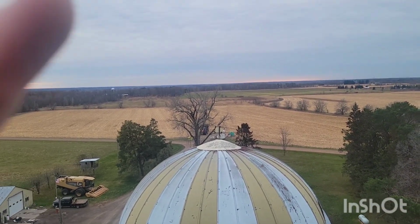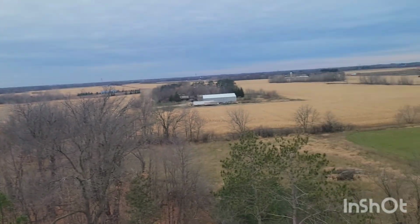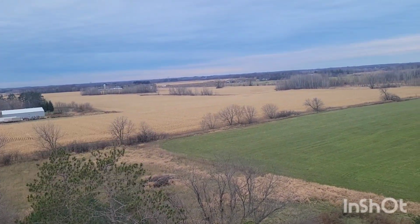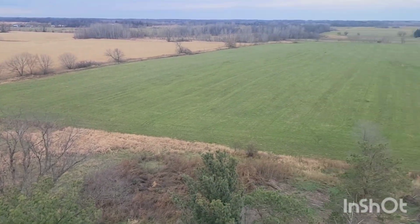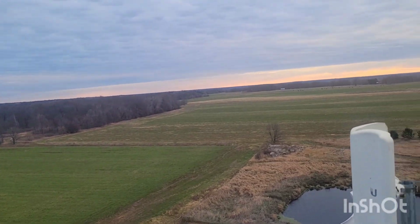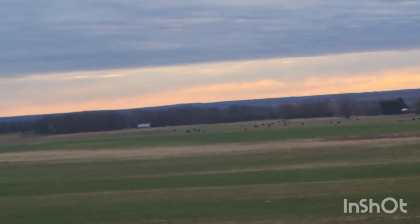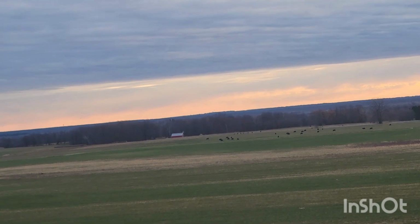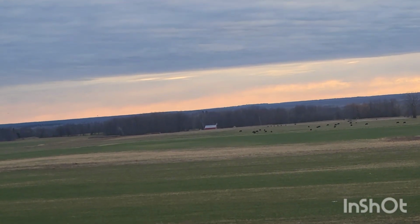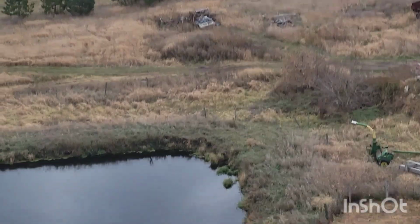Sorry about the wind noise, but it is just howling up here at the top of the harvester. So you see the field we got done, almost done. That's the neighbor there. This field here, we're going to talk to the landlord, see if they're in a position of wanting to sell, or if we can rent or contract for deed this field. There's our ground, there's Jeremy's farm. Boy, he's got a beautiful piece of land around that homestead. And the rest of our farm, then the cows way off to the side there, and on the horizon, if I could zoom in more, you'd see the tower at Grantsburg, Wisconsin, 15 or 16 miles away. I can see it with my naked eye, but I can't see it on the phone. It'd be straight above that red shed to its right end. A little needle in the sky.